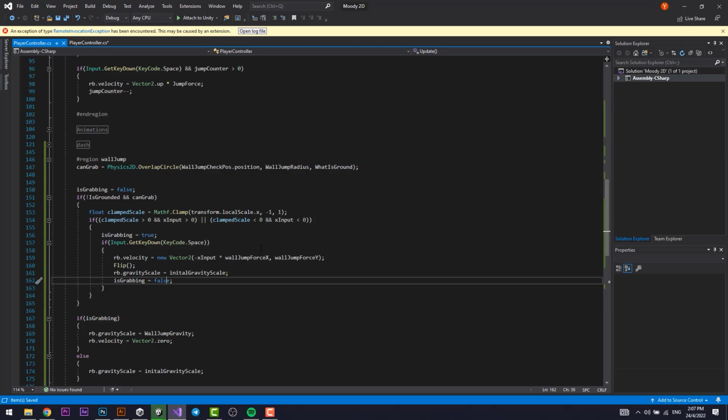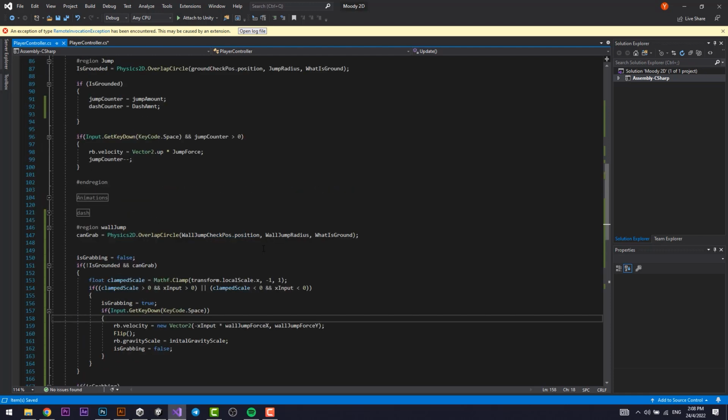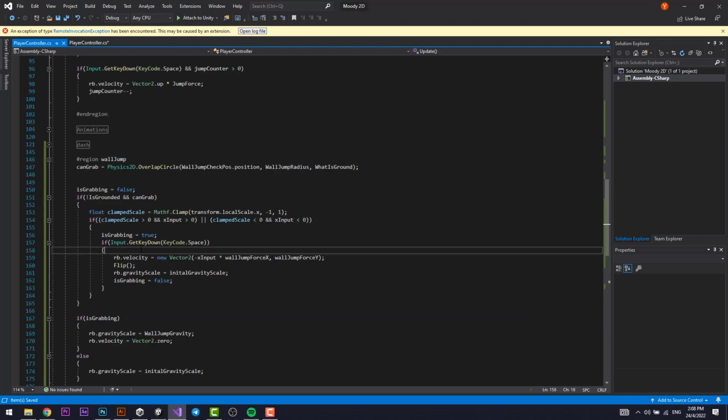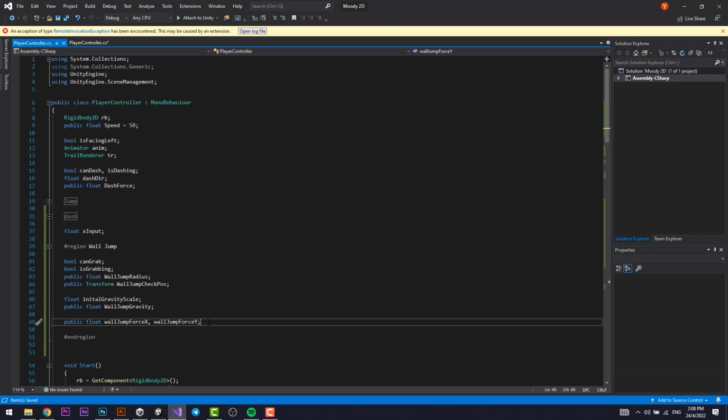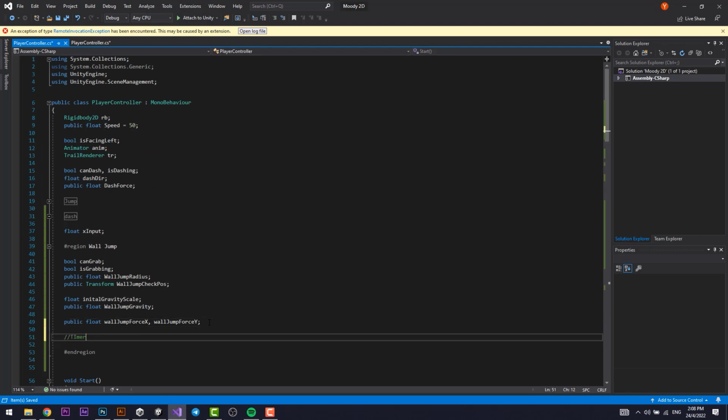Now if we go back, by doing that, the player will actually jump, but we want to add one more functionality. We actually want to take away the player's control while they're wall jumping. So there's a little window of 0.2 seconds where the player will not actually control anything. You can make it longer or shorter, depending on what you prefer. So what we're going to do is create a timer. This timer will start from the start of our wall jump and keep on decreasing in the update function. So I'm going to go all the way up here and set the timer.